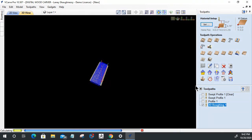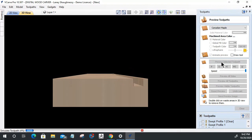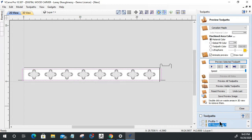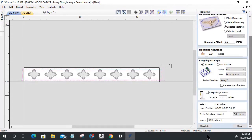It's carving that model. And what was happening in this preview 5 minutes ago is it was cutting all the way down in that material. Let's go back into our preview here and reset that preview. It was cutting all the way down in that material, and also it's cutting over too wide. So I've got some kind of offset allowance that is cutting it way too wide on that rough cut. This is the rough cut, right? It's just hogging away that waste material. It's not doing any of the finish work. But let's figure out why. On my rough cut, I have no boundary offset here. These are my models here. That router bit should be using the selected vector as the boundary, cutting within that selected vector. Let's calculate that again.